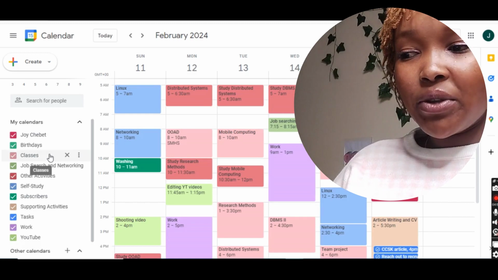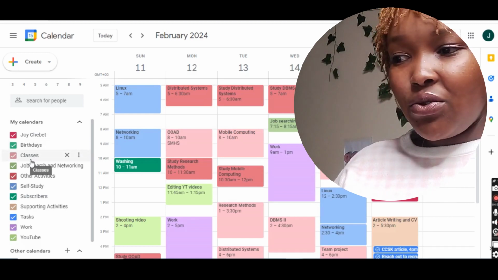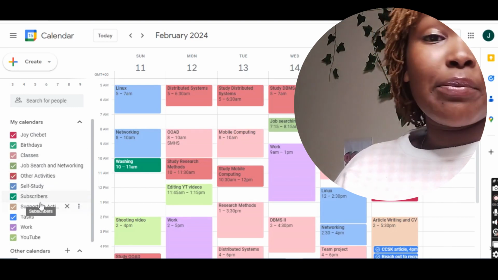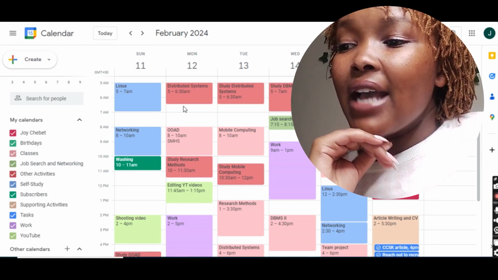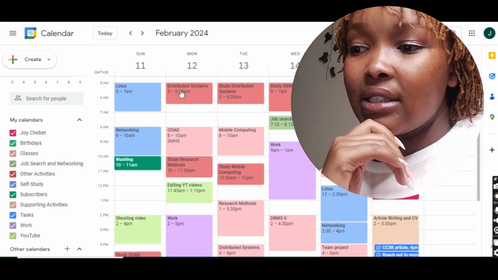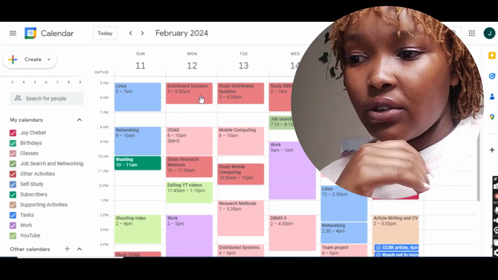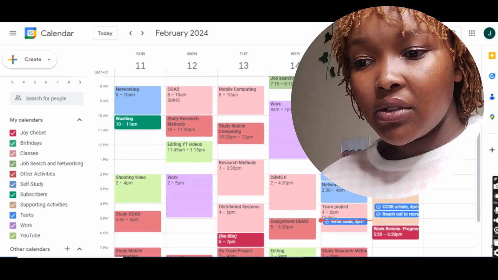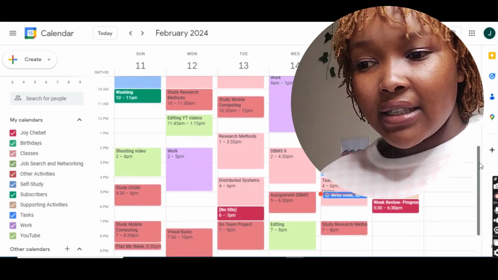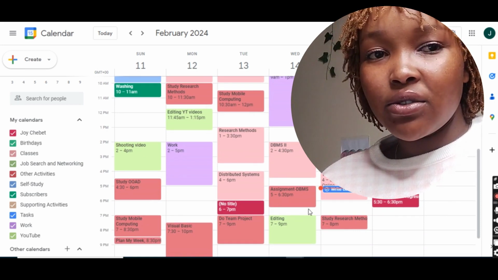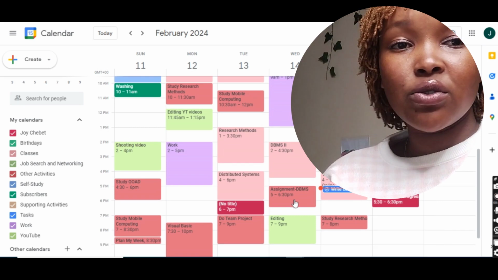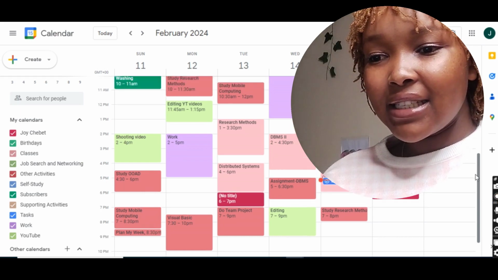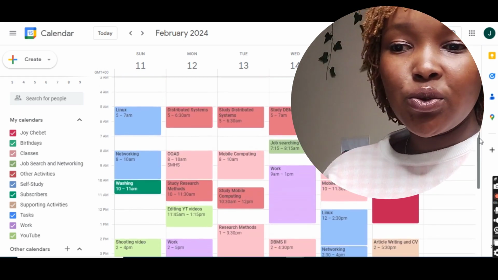I'm done with schoolwork, because I have other tasks that I do, like this job search, self-study, and supporting go on. So I set up a time block for every unit. So we talked about distributed systems, then we have DBMS, that's database management systems 2. We get assignments a lot in this unit, so I set up a time for it, and that's going to count as study time for it. And then we have Visual Basic. I set up each and every unit with two time blocks.